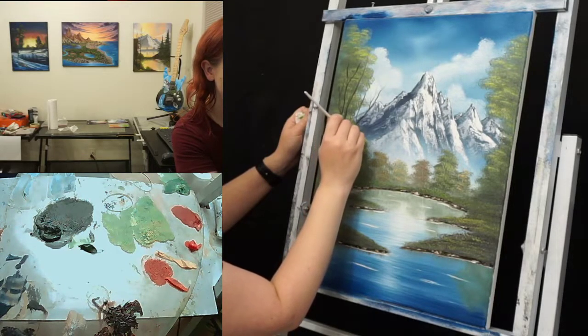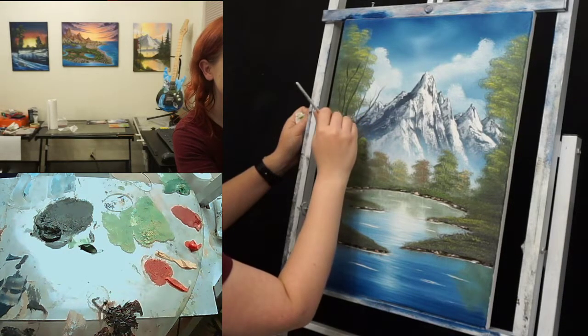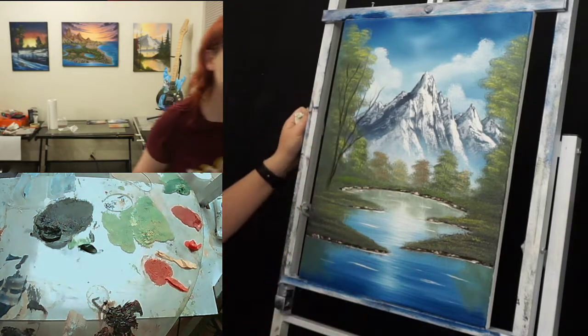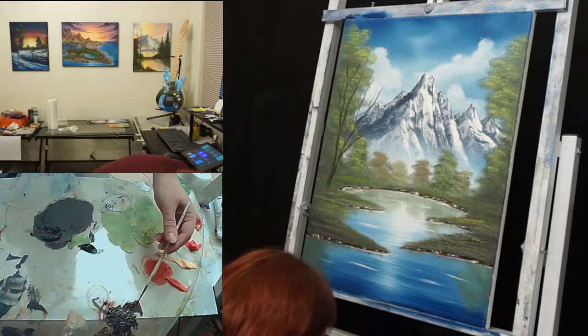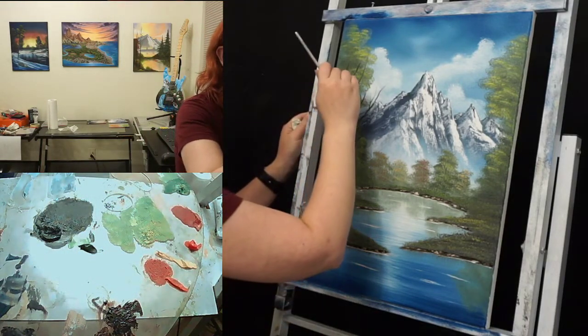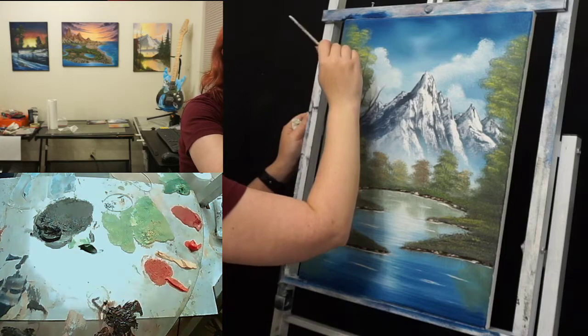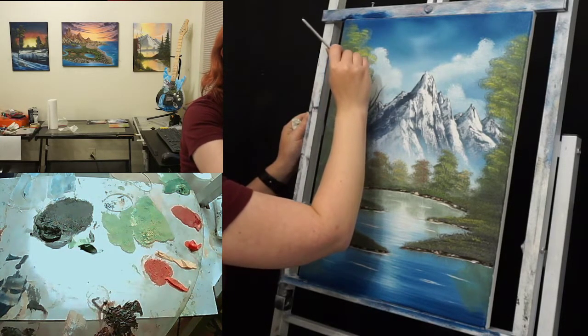I think I'm on a fall kick. I keep doing paintings with a little hint of fall in them. And that's okay. It's hot everywhere, so we need a little hint of fall. That makes sense, right? Sure.